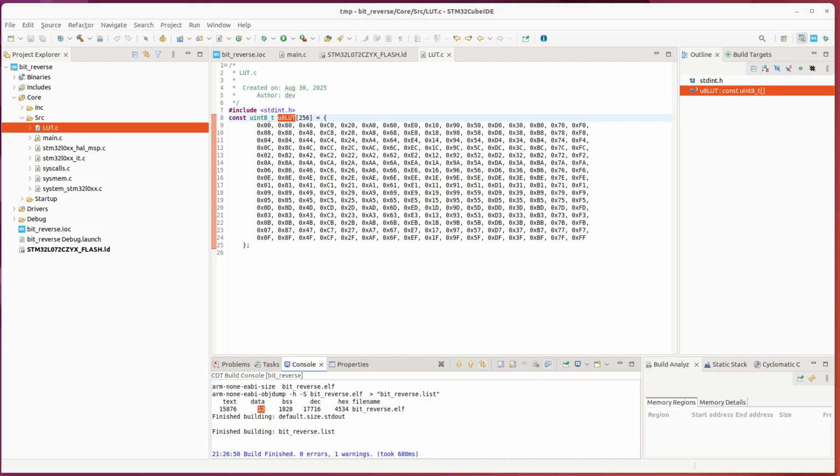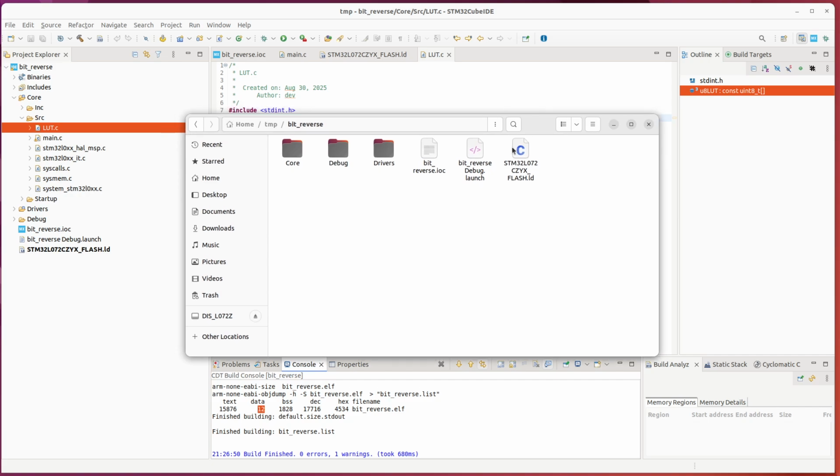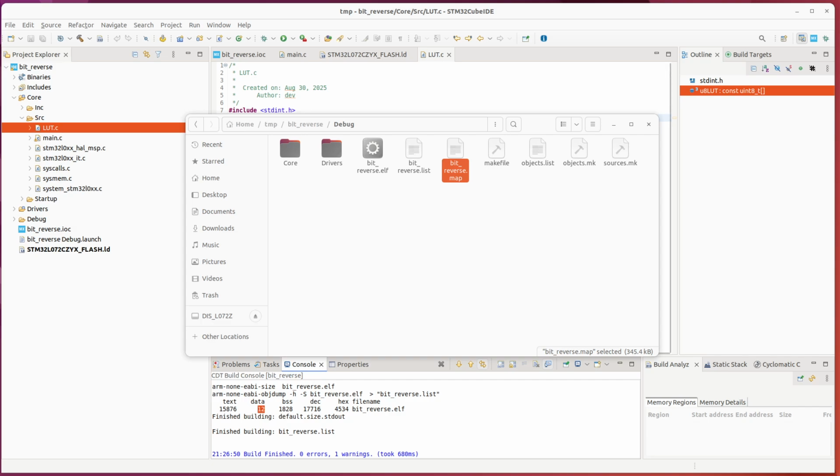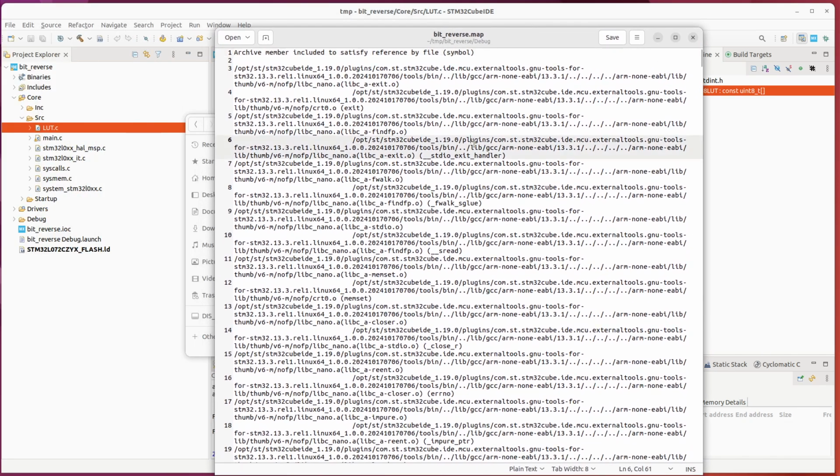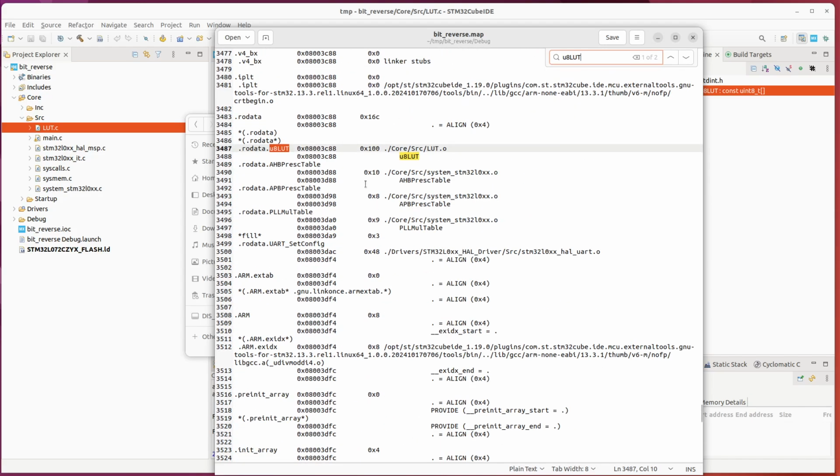Another way we can do this is to actually open that map file, and this map file lives in this particular address, right?